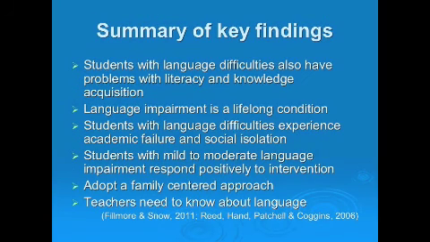We know that students with language difficulties also have problems with literacy and knowledge acquisition. We also know that language impairment is a lifelong condition. There is a strong correlation between students with language difficulties who experience academic failure and social isolation. Evidence shows that students with mild to moderate language impairment respond positively to intervention that focuses on listening and responding, paraphrasing, problem solving, and remembering details.